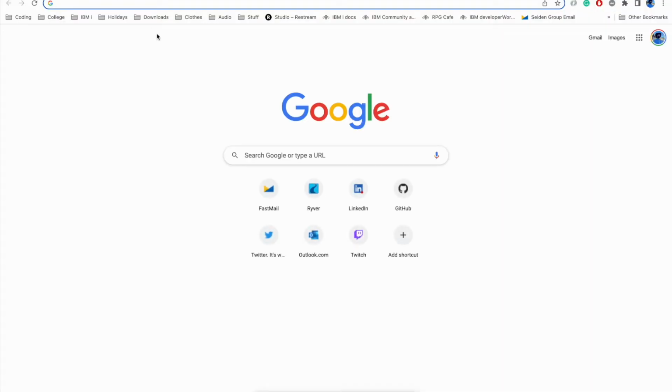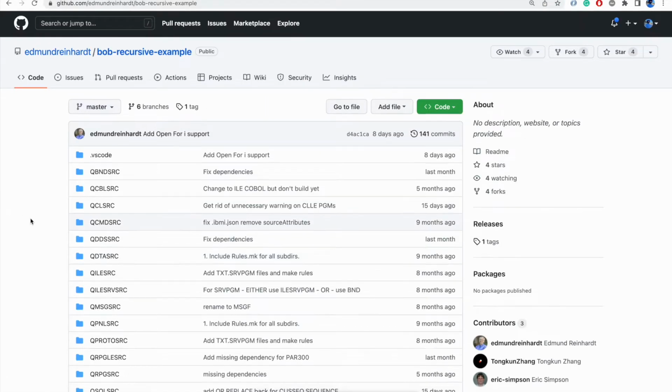Now, we have it installed. That's the very first thing. And luckily, Edmund provides us a fantastic example repository that we're going to use just to at least test it. I mean, that's usually the very first thing that you should do, is test it. So, Edmund, while I pull up the example repository here, is there any chance that you could tell me why this repository even exists in the first place?